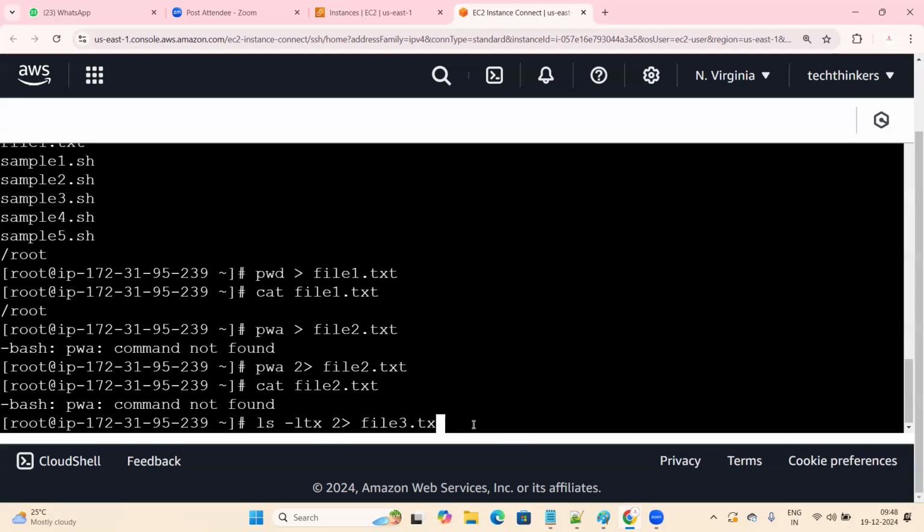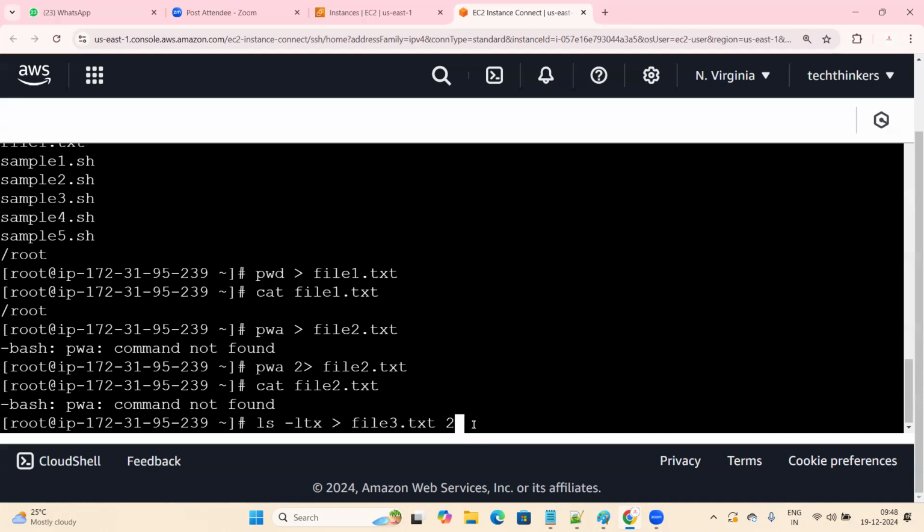One second, I'll tell you the application area of this error redirection. I don't know whether there is a command called ls -ltx, so what I'm doing is storing the output into a file called file3.txt.